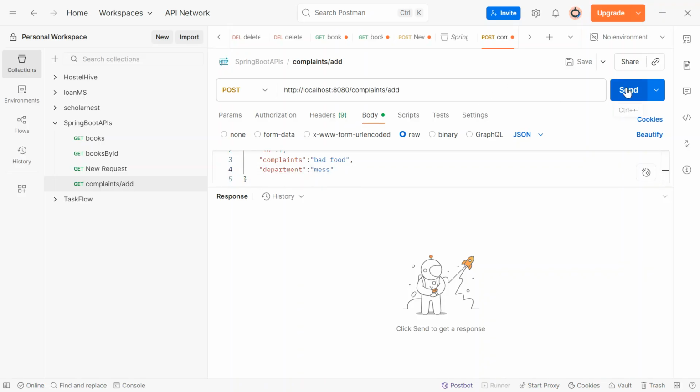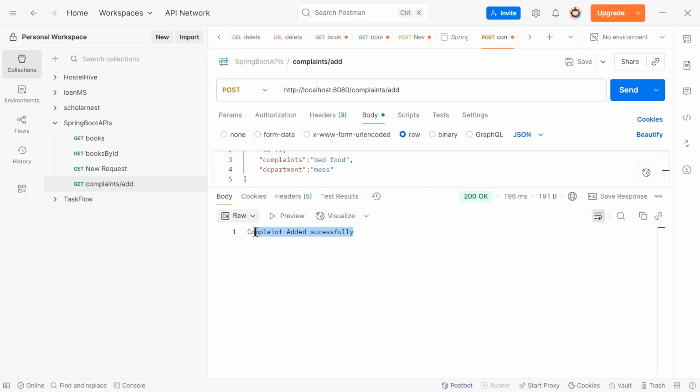Let's send it. You can see the output, complaint added successfully.